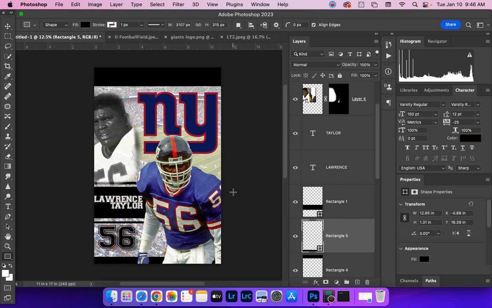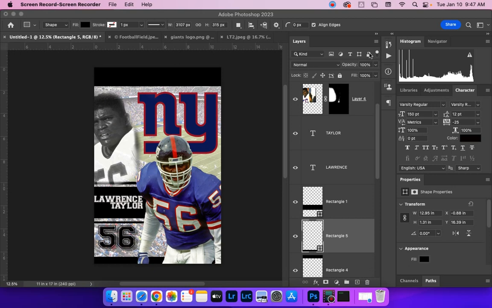Okay, so remember the layering, right? There's a background, then there's the logo, then there's black and white Lawrence Taylor, and then some text, and then right in the forefront, though, you want to find this picture. Like this is the money maker. This picture in the front, right? That's the center of attention. That's the bold photo of him that really stands out. And then when you look at the rest of the poster, it almost seems like it's all behind him, because it is literally with the layers and everything. So that's it. So that's your autobiographical poster assignment.